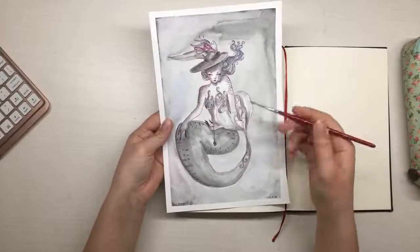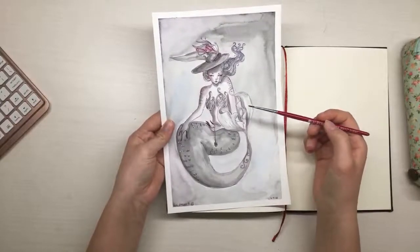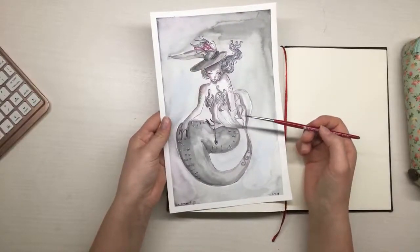So yeah, that's my dog. There he goes again. I think he's going on a walk now, so I'll be quiet in a second.